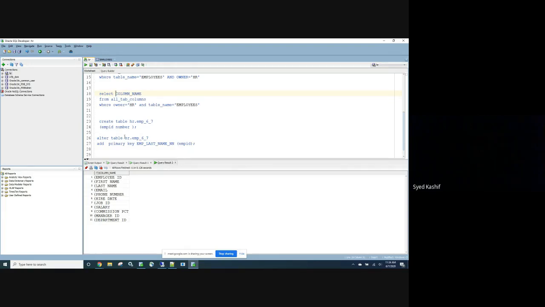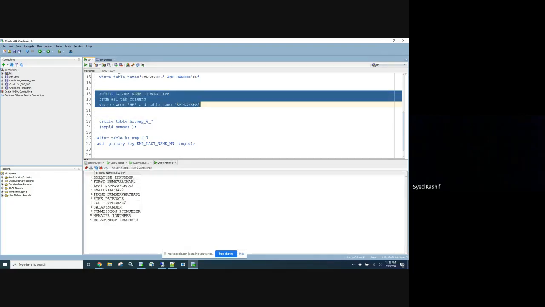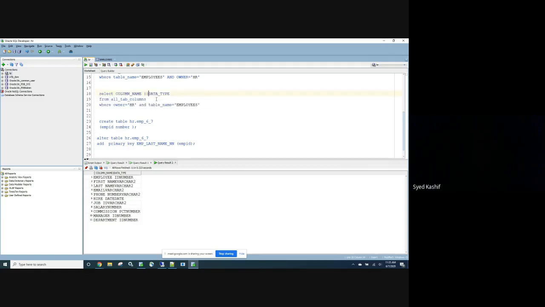After the column names, you need to have the data type, right? So just type in pipe data_type. See, create table name, employee_ID. You need to have a space here.